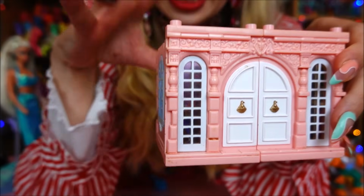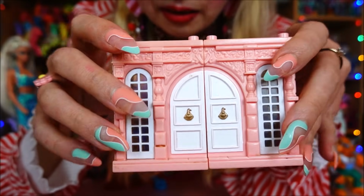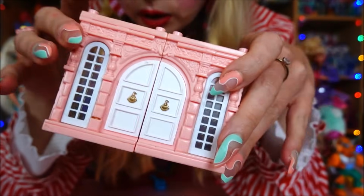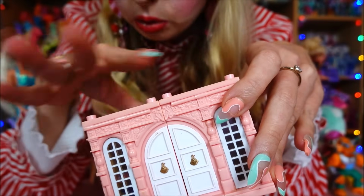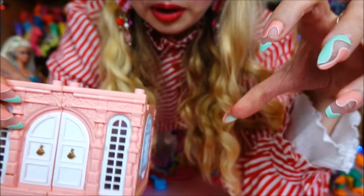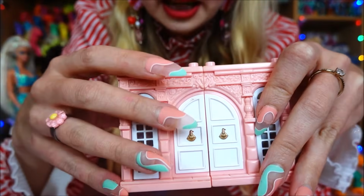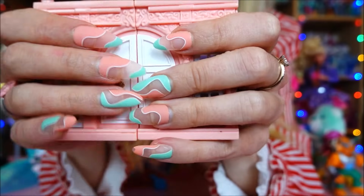It's a big house where there were lots of these compartments. This is the basement, and you've got the bathroom or the kitchen, and the living room and the bedroom or whatever, and they can connect sideways. You can connect these pieces on top of each other, and obviously you can open them.